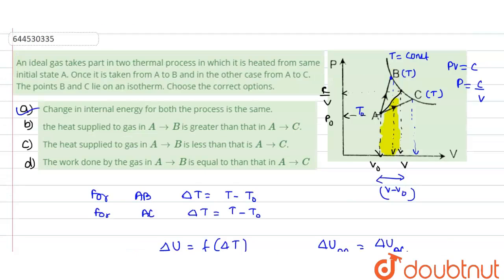So which would be the correct option regarding the heat? In the part AB it is less than in the part AC. So with regard to AB, this is wrong. Here it is given that AB is greater, while we have seen that AC would be greater, and here it is saying that it is equal. So this is wrong because AC is greater, or we can say that AB is lesser. So the correct options are A and C. Hope you understood the solution.